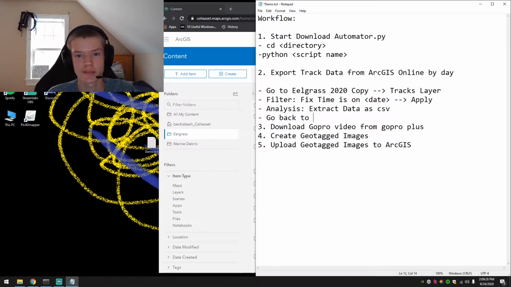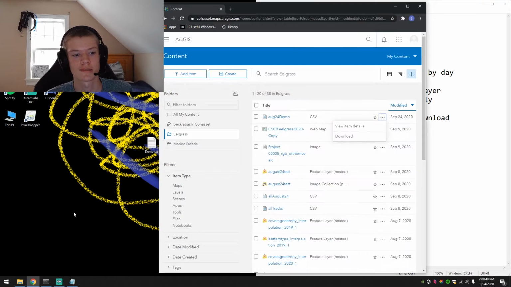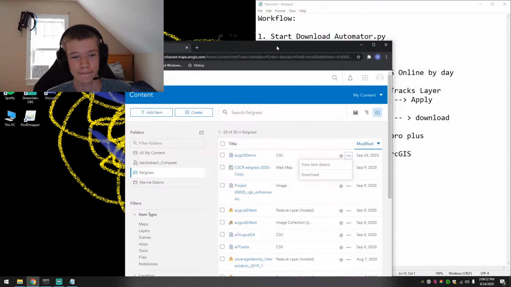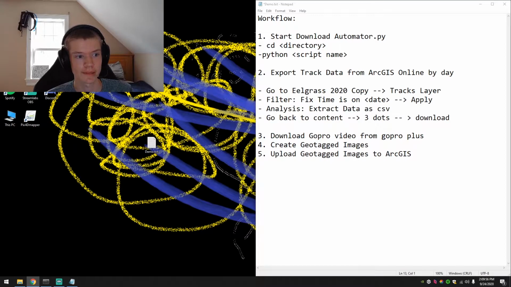Go back to content. Three dots. Download. So now, since the download automator is still running here, I can show you in real time what happens.